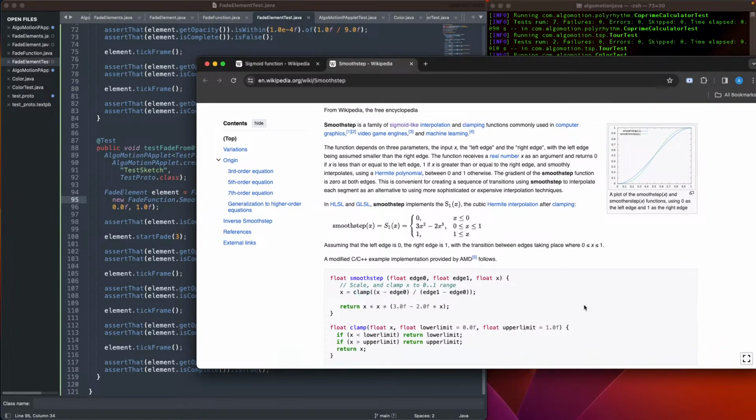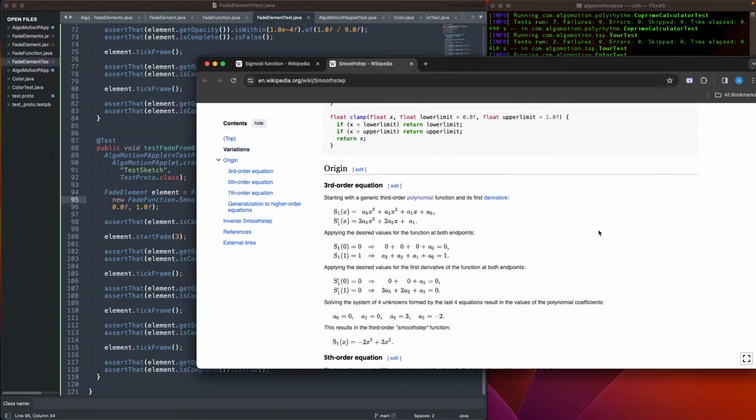Okay, clamp 3x squared minus 2x cubed. So that naturally clamps where I want it to, which is perfect. So I don't even need the clamp because what I'm passing it is always between 0 and 1. Very handy. So 3x squared minus 2x cubed.